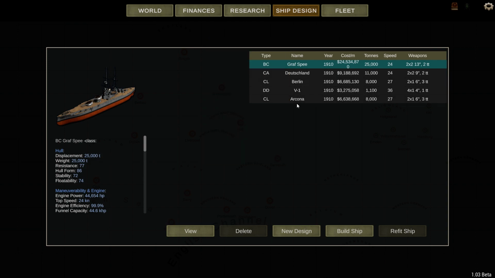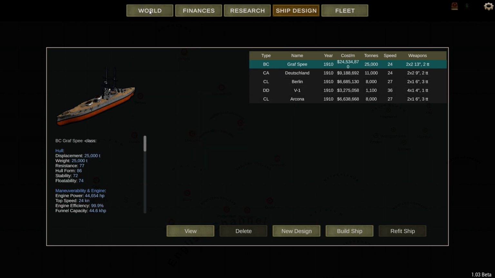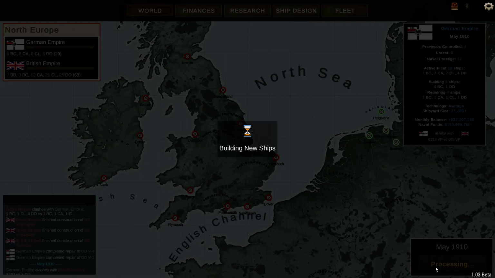In any case, any future CL construction will be the Arconas, basically the Flight 2 Berlins. That shouldn't be quite as vulnerable to that chain flash fire thing we saw in the last episode. All right, enough of that. On to June 1910.